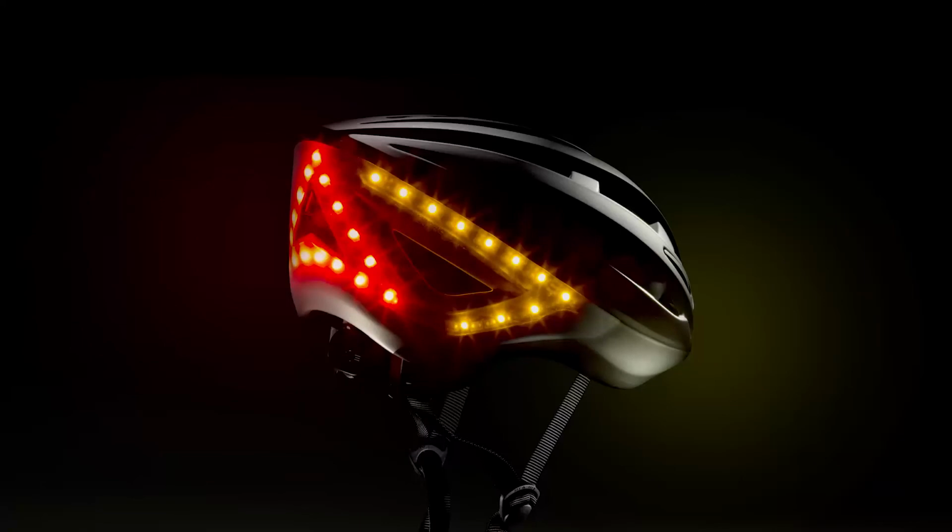Epileptic fit. Yeah, Lumos, Lumos. It's a road bike helmet, and it has a strip of lights at the front, and then some lights at the back, and the lights at the back also act as indicators, front and back. There's a little Bluetooth dongle you put on your handlebars. If you press it to go left, it'll fire up an arrow, front and back, like a sign. This is great.